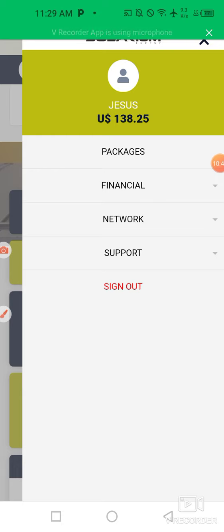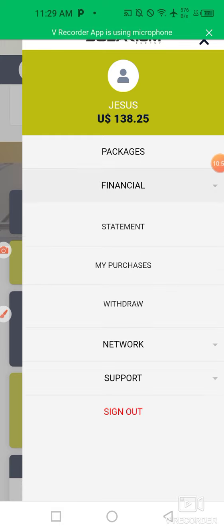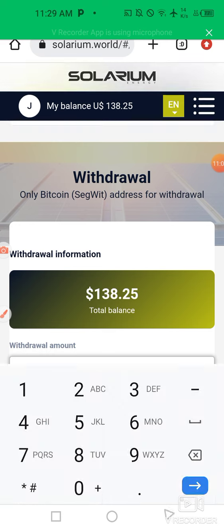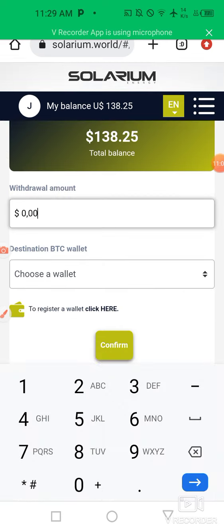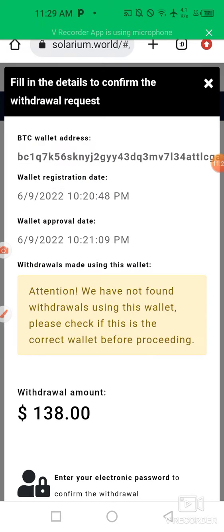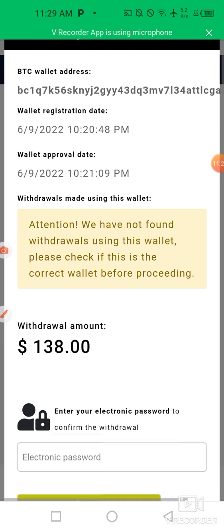Now we can withdraw. Because with $25, you just have to wait for quite a long time. I think you wait a month to get $9. I mean, are you serious? You network with the $25 and you might go up. But if you're just going to think you're an investor and invest $25 and hope to make it, you're only going to make $75. So you choose 138.00, and we'll leave the 25 cents in there. Confirm. Right. Attention, we do not have a withdrawal wallet set up. Ah, I haven't set it up, have you?